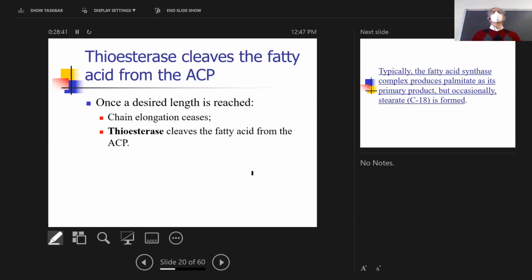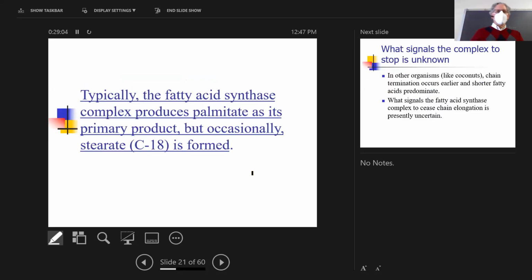Now, once you get a fatty acid that is a desired length, there is a thioesterase that cleaves the fatty acid from the ACP. All fatty acids made by the fatty acid synthase complex are saturated, all of them. Now, usually the product is C16, it's palmitate.